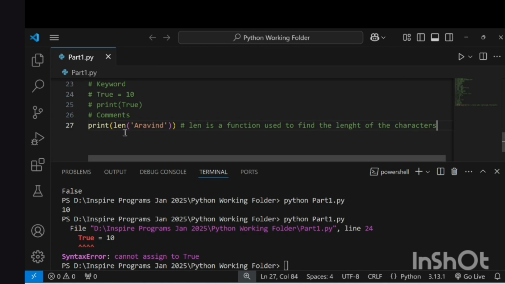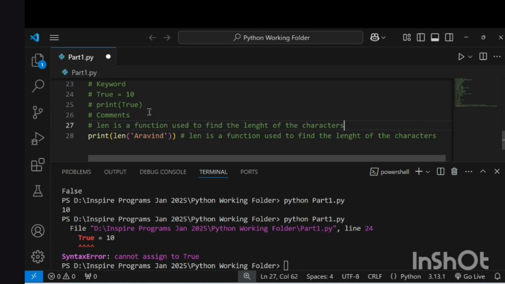A, R, V, I and D, 6 characters, 6 alphabets we have, so we can find the length of this. If we print it, we can find the length. We have written it on the right side, so you can easily understand it.